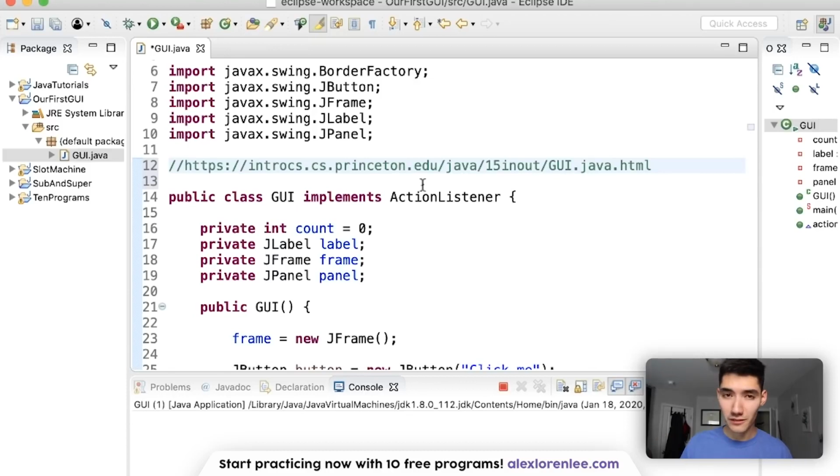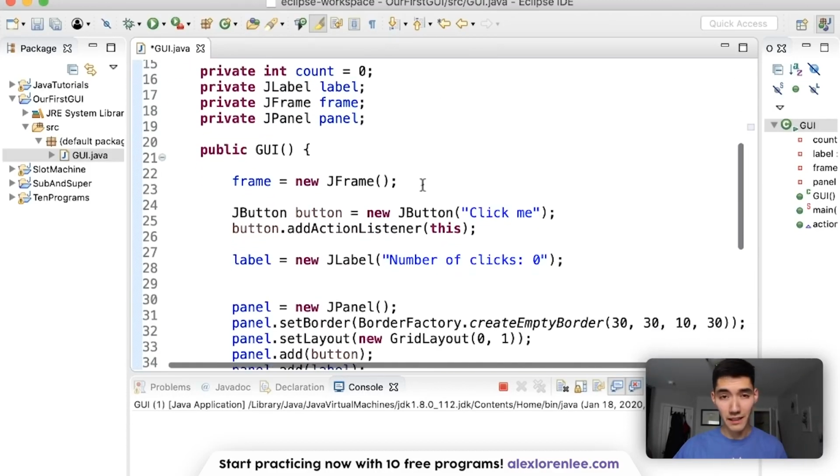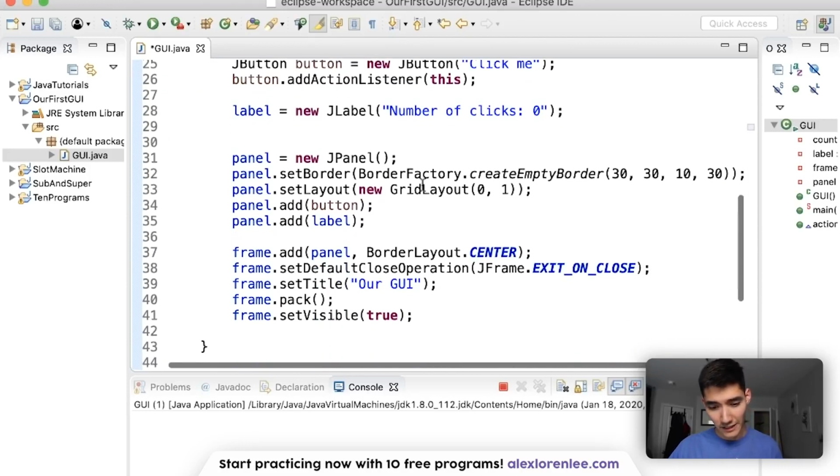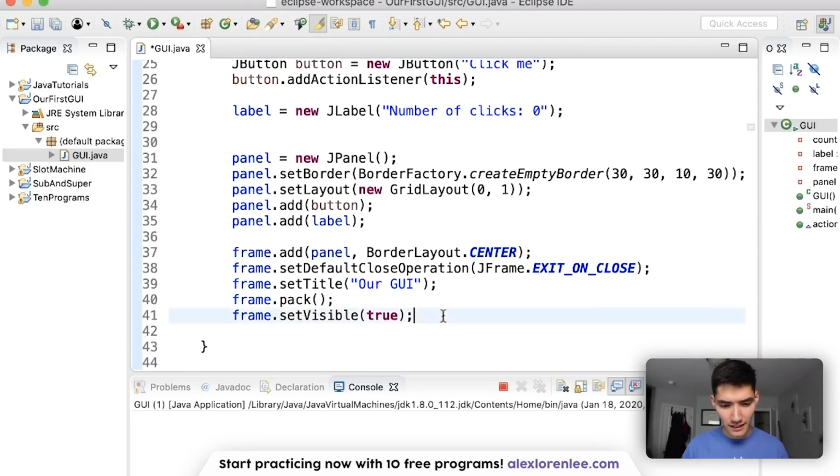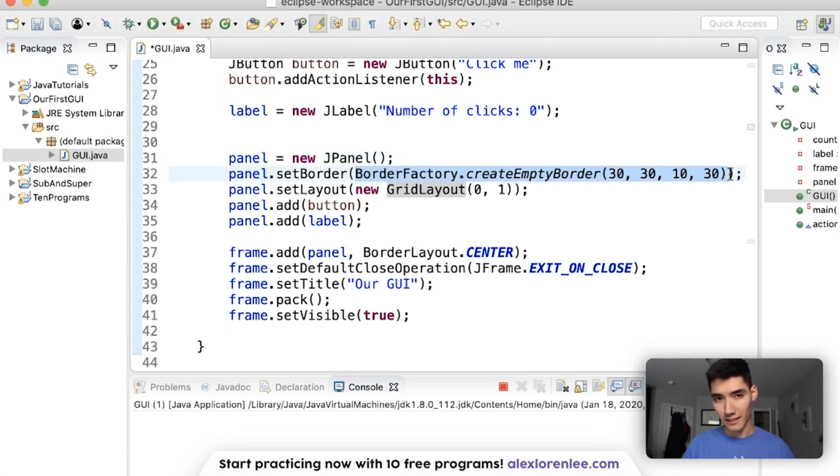I'm gonna make another GUI video, a little more complex. This is my first time making a GUI video like this, so I tried my best to explain things. Again, don't worry too much about what all this BorderFactory createEmptyBorder stuff is. Don't feel like you have to memorize it, because this is all really just different layouts and stuff, and it can be kind of confusing. But we used what worked to get the concept through, and then you can dive deeper into making it look how you want by doing quick Google searches on this code.